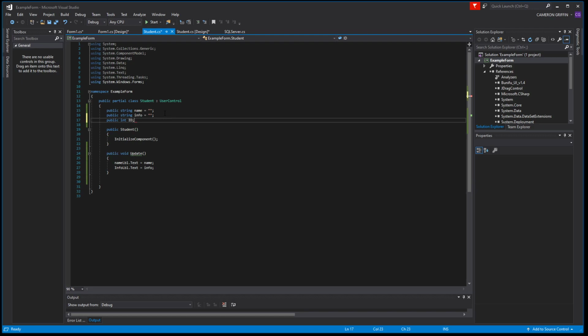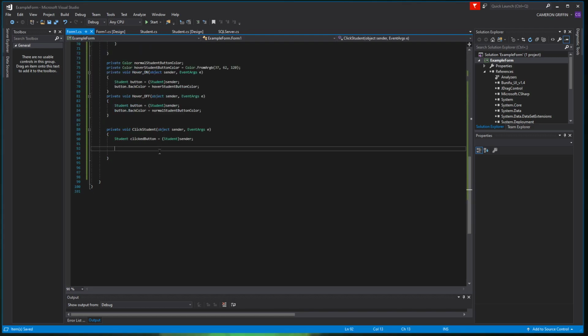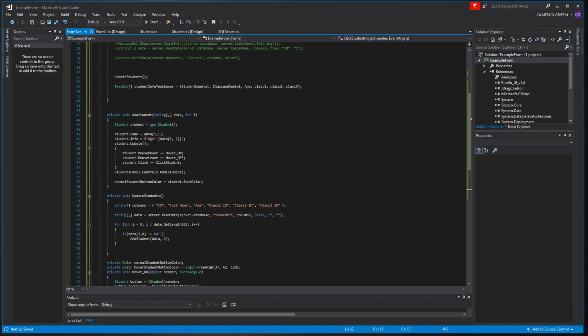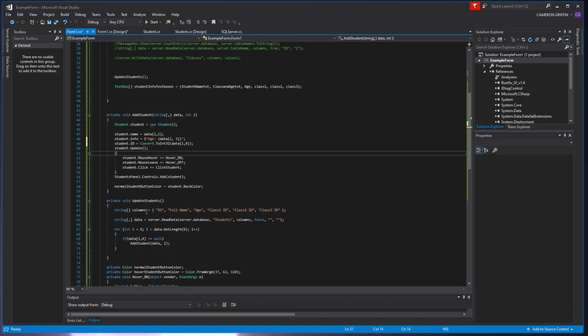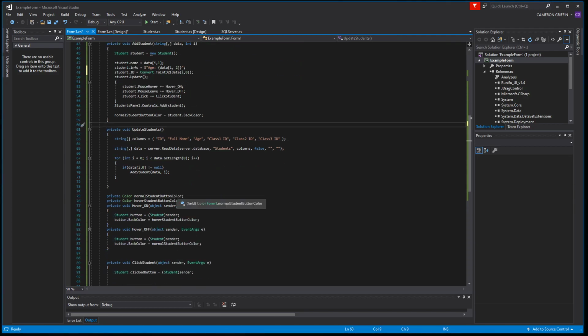Let's just have it as blank at the moment. It's null. And now when we're in the form, when we update the information, let's do student.ID equals Convert.ToInt32, and let's do data[i][0], since we're doing the 0 index, since that's ID, as in here.